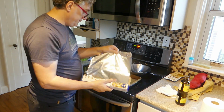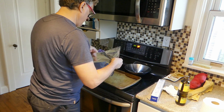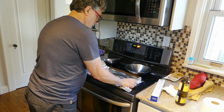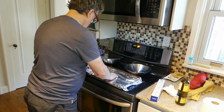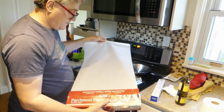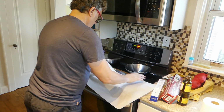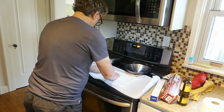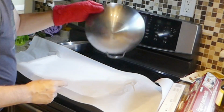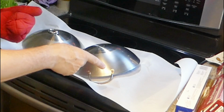So, aluminum foil. Very rarely use this because we're vegan. We have it. Parchment paper. You can't have too much of this stuff. It's always a good thing to have. And then these go in upside down for an hour at 400 Fahrenheit. I'm going to trim the baking sheet so it doesn't catch fire.